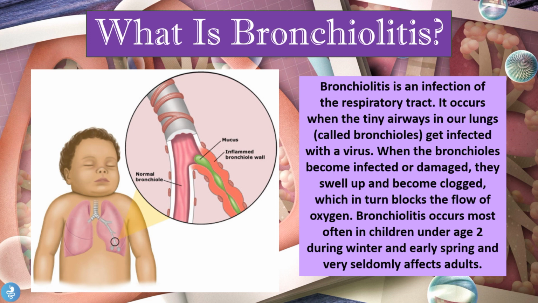affects adults. So from this definition of bronchiolitis, we get that it's actually the inflammation or infection of the bronchial system of the respiratory tract. And the disease most commonly affects infants, usually children under the age of 2, especially during the winter and early spring. So the main cause of bronchiolitis is actually a viral infection, and we'll see later on in this presentation which specific viruses can be involved.